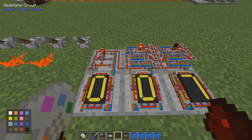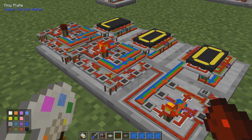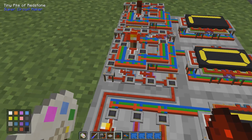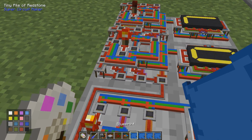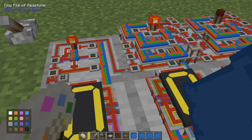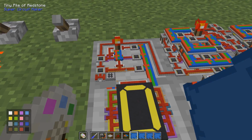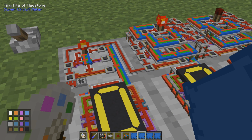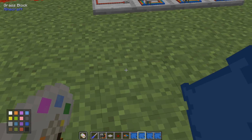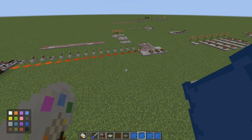But as you can see here, it's really compact, and it's basically impossible to follow this build unless you already know what it is or have the blueprints. So of course the blueprints are in the video description. I will paste them in the end of this video. But first let's just demonstrate how it looks, and then I will demonstrate on a flat surface how it works and really the mechanics of it.